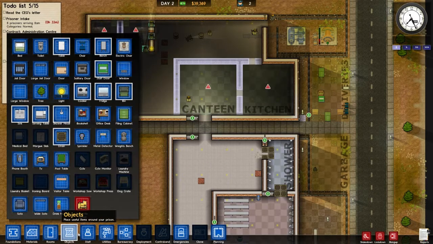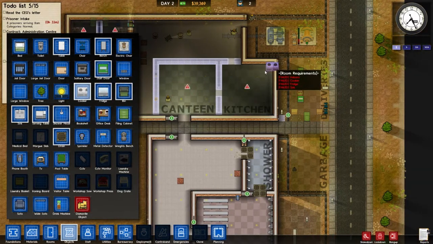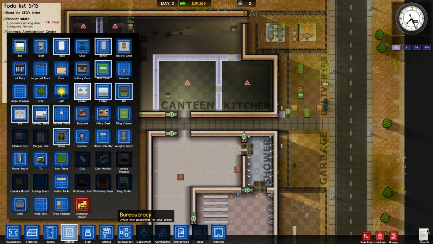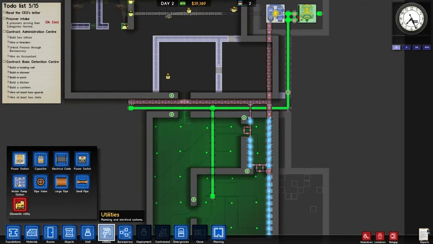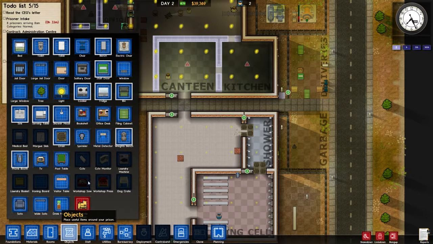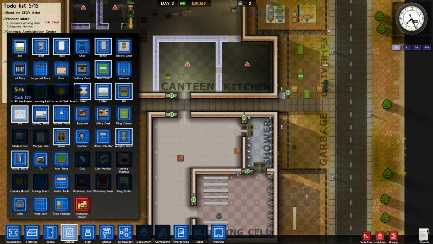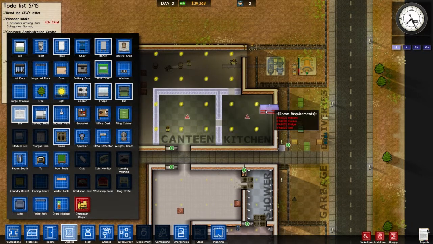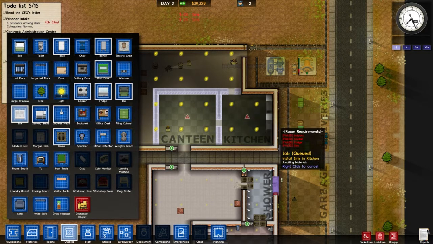Now, rooms need objects. Like the kitchen needs cookers and... Let's see, where are my utilities set up? Okay, so I need to have the sinks. And I can save by just dropping the sink on top of the water pipe. So, sink. There we are. And R to rotate. So I'm just going to stick sinks there like so.